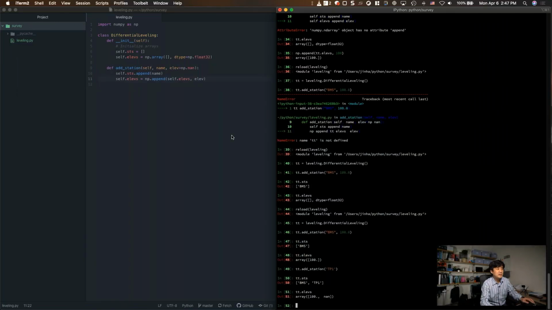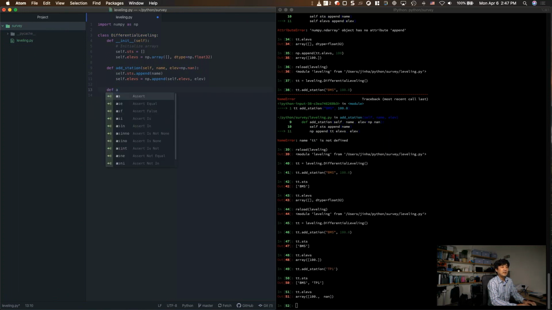So going back here, I have a way of adding a station, but I also need to have an add setup. So I'm going to call it this way, self, and the backsight and foresight. Oh, you know what?